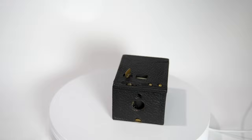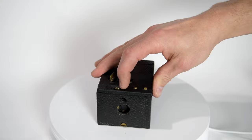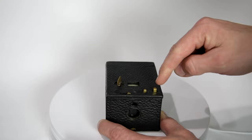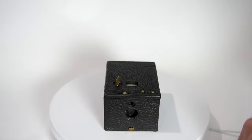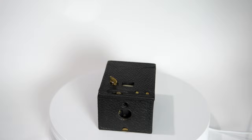Now, in 1896, a different — simpler — model was introduced. It looked similar to the original one; however, the shutter had been redesigned from a sector shutter to a rotary shutter, and there was no need to cock it anymore. You simply move the lever and it would trigger the shutter either way. There were two additional levers on top: one to change the aperture, ranging from f/11 to f/32, and the second to activate the time mode. The ratcheting sound on this one seems much stronger — possibly the previous one was simply worn out.